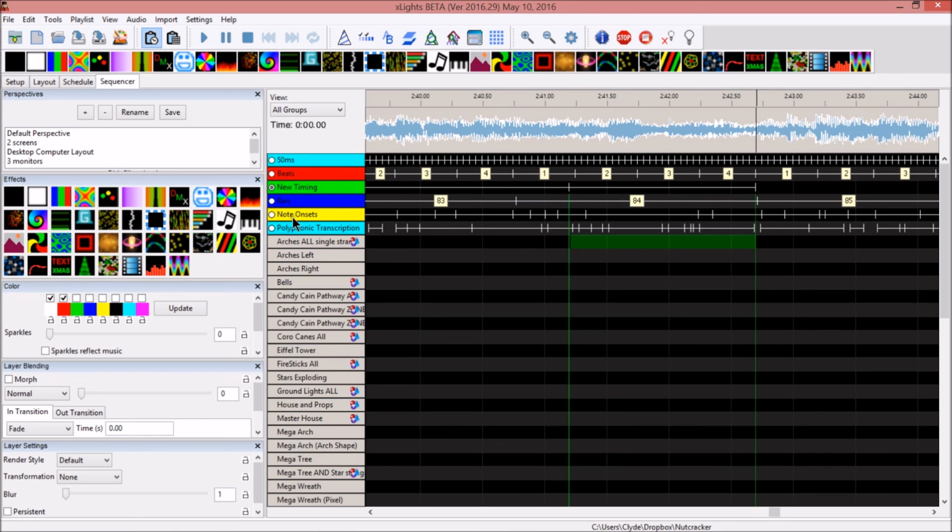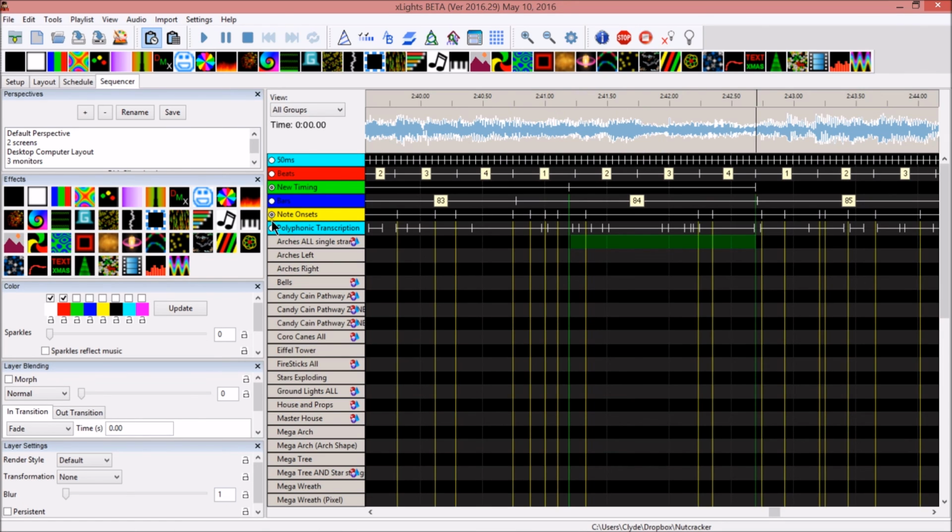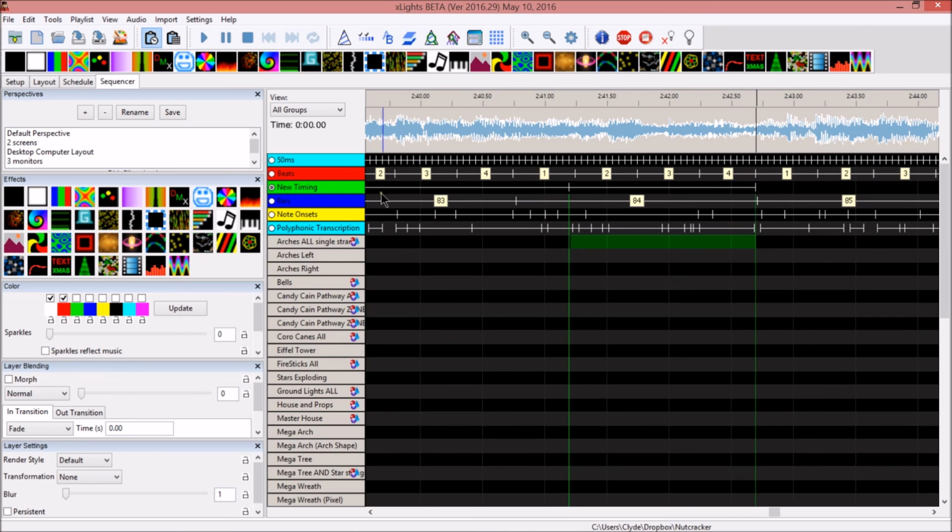Quite honestly, do I use them interchangeably and usefully throughout the sequence? Note Onset, sure, sometimes I do, but to be honest, most of the time I'm working in a blank timing grid that I create as I go, the beats timing grid, or I work with the bars timing grid. I know this is a lot of explanation and a lot of babbling, but this is the theory and understanding that I have gotten myself from using the Vamp plugins from the Queen Mary Vamps for Audacity.